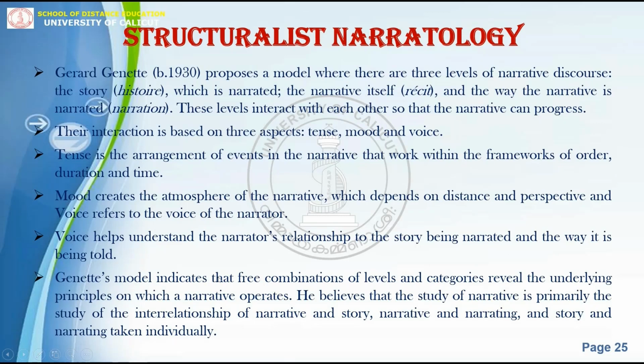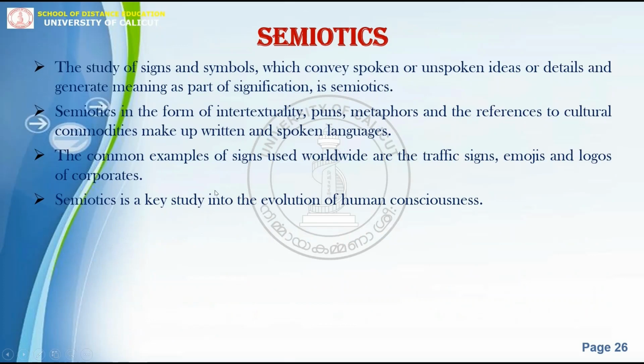Then Genette's model indicates that free combinations of levels and categories reveal the underlying principle on which a narrative operates. He believes that the study of narrative is primarily the study of the relationship of narrative and story, narrative and narrating, and story and narrating taken individually. So there is a relationship between the study of narrative and the story or narrating.